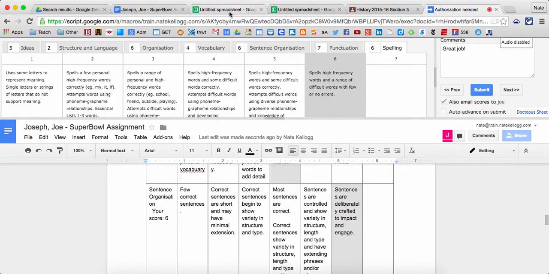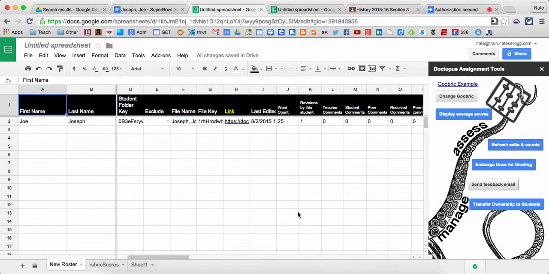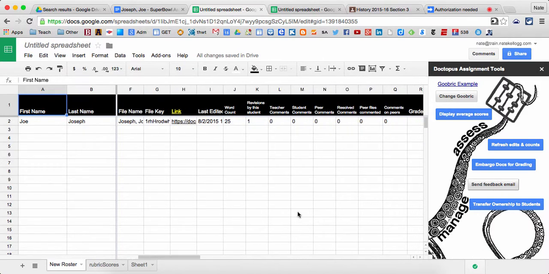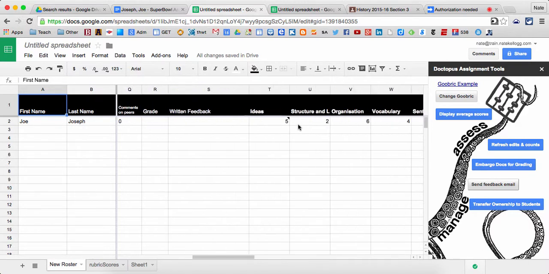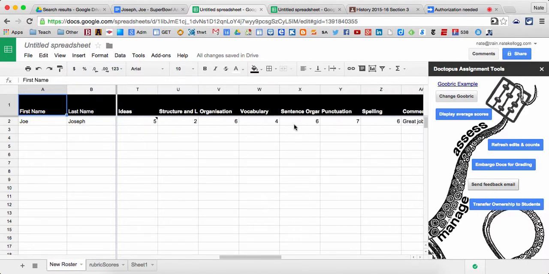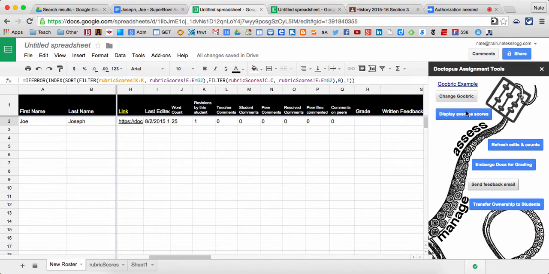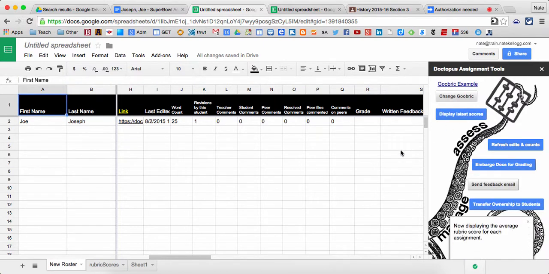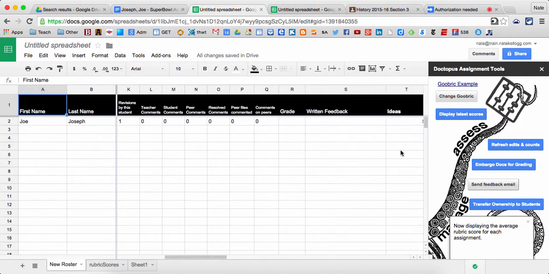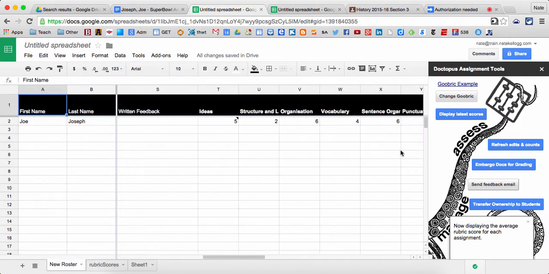Let's take a look back at the spreadsheet. If we jump back to the Doctopus spreadsheet, we can see all of the normal options here. And then in addition, here is each column for what the student scored. If I want to look at average scores, it will tell me that as well. In this case, obviously, they're going to be just one from the one student here. I can also set up my spreadsheet to be able to pass them along so that I could see what the students have for their scores.